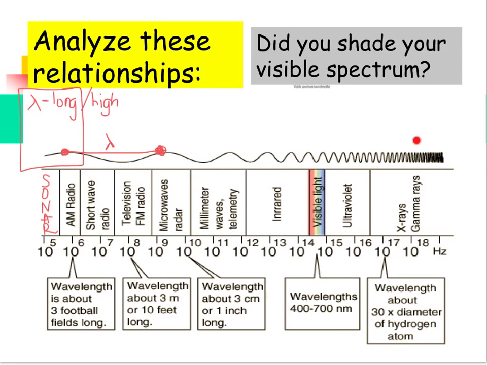Look what their waves look like in this wave picture. They're real scrunched up, close together, and again, they're measured in nanometers. Look at this one. This one's only about 30 times bigger than a hydrogen atom. So I'm talking picometers when we get down here. Can't even show you how small that really is in real life because they are so tiny. So over here on the right side of your picture in your box where it says wavelength, tell me about the distance between these two waves down here. It's really, really short, or what we would call low wavelengths.